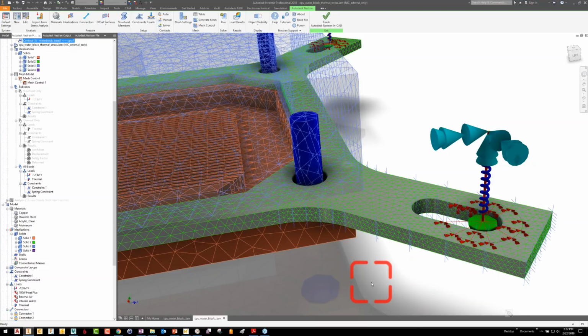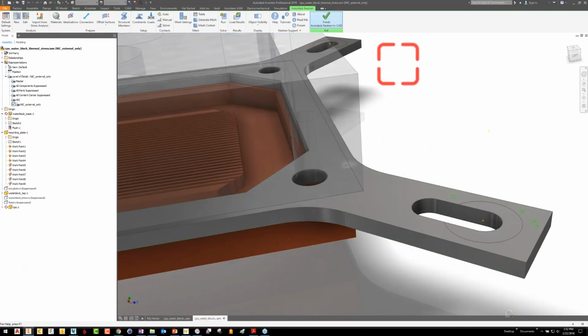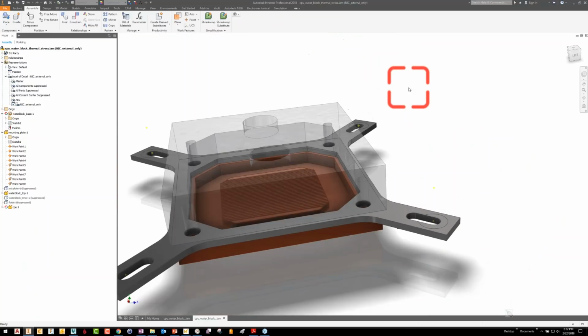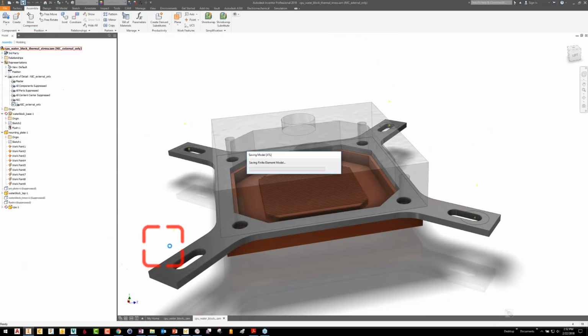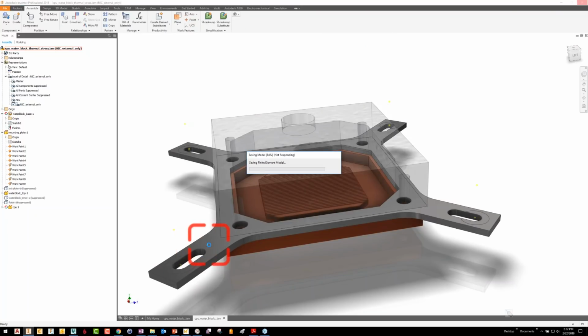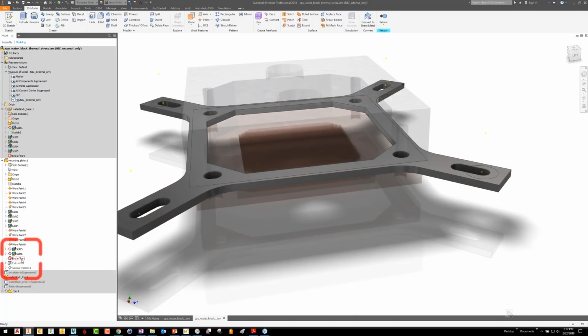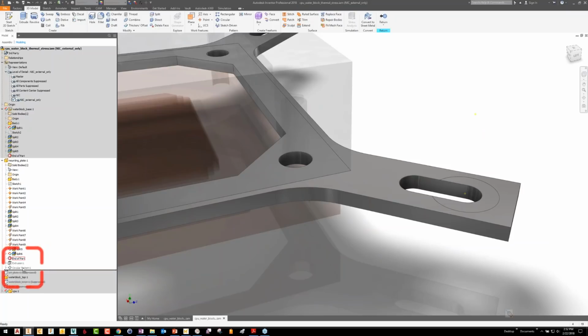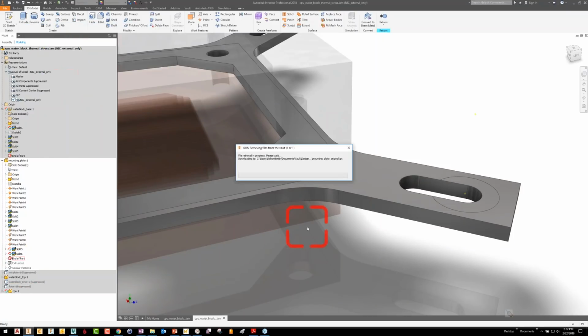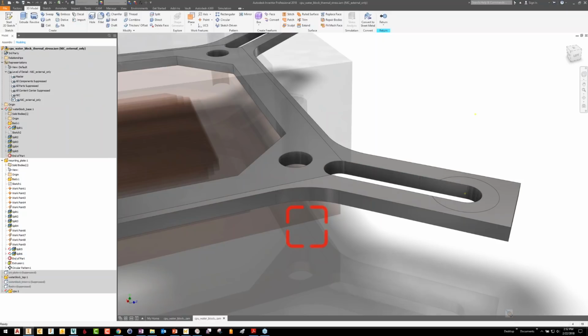Show me. So we have a model set up in Nastran In-CAD already. We're already sitting in Inventor, so it's pretty easy to go take a look at that and see if it's going to work or not. What I would do is finish the Nastran In-CAD environment, and now I'm basically back to the standard modeling environment. The change, I've already incorporated it into the part, so I'm just going to unsuppress it basically. And that's at the mounting plate level. I'm going to edit the mounting plate. There's already a feature in there, an extrusion and a pattern for it. And you can see what it does when I activate it here. Sure, I'll check it out. Slot gets longer.